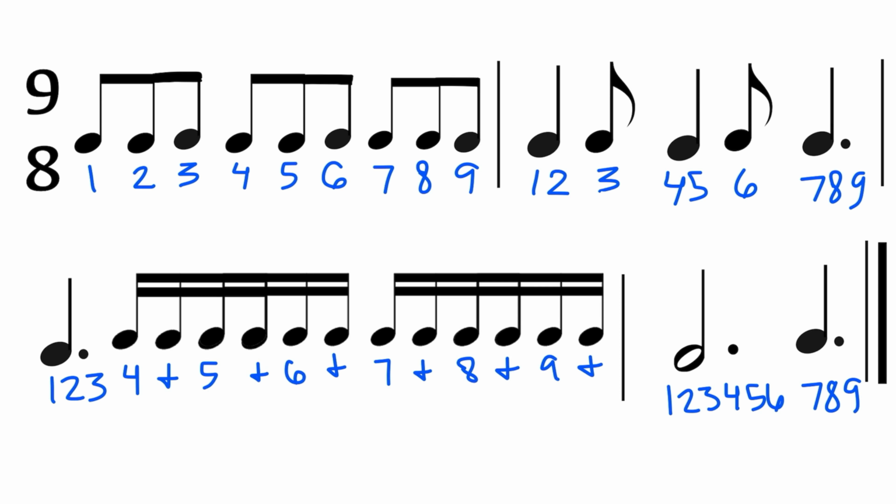And you can probably see why this would be conducted in 3 beats instead of 9 beats. 9 beats just makes it very complicated to conduct and to follow. But when you really need to know exactly when to play each note on your own, counting it in 9/8 time does help. Moving on to 12/8 time.